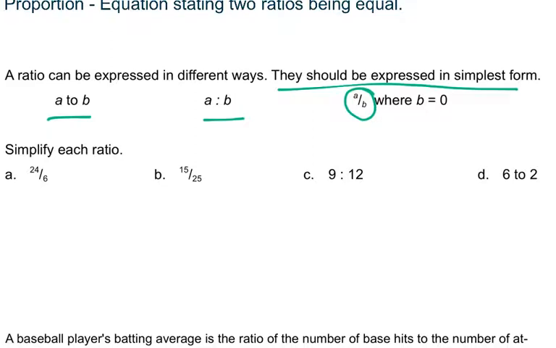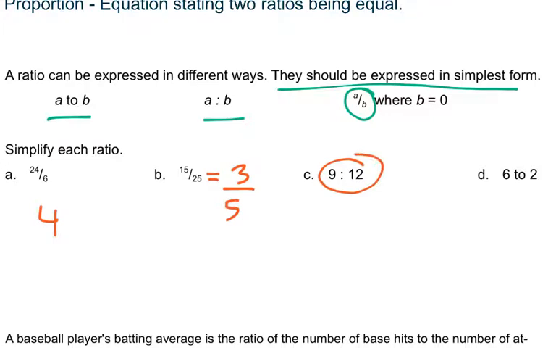So you can actually reduce that. You can divide both of those by 6, which gives you 4. Now, you don't want to leave it over 1 when you're writing it in fraction form. So your ratio here would be 4. Now, in this case, you can divide both of these by 5, and if you do that, you get 3 over 5. Now, when it's in this format, you want to keep it in that format.